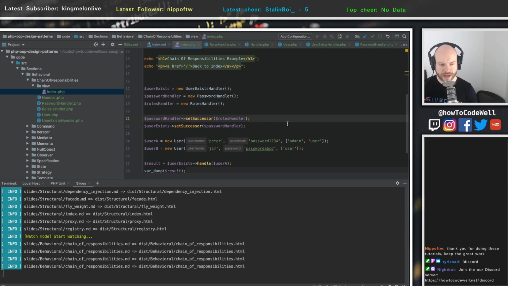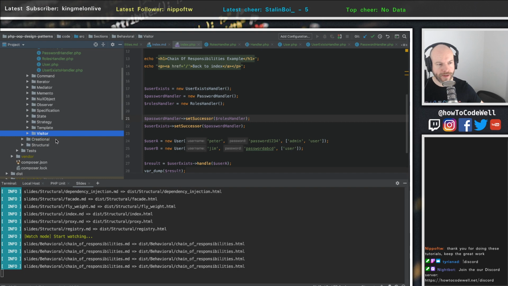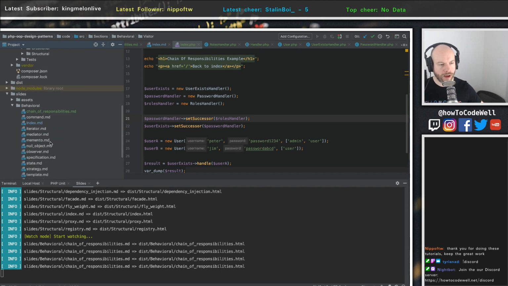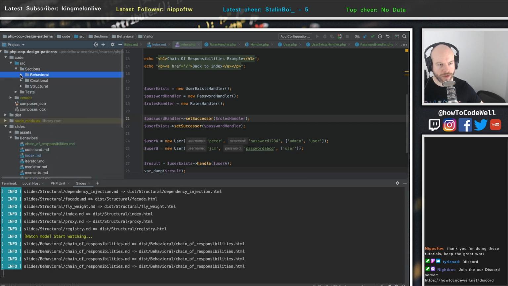That is the first design pattern of 2020, the first ever stream of 2020. Which is awesome. We are coming to the end of the behavioral patterns. There are some more that we do need to do. I think visitor pattern is one that I'm going to be focusing on next, I believe. That's a bit of a biggie one. And then we'll crack on with the other types of patterns. So we've got the creational and structural. These, of course, are going to go into the design patterns course that I'm producing, the video course that I'm producing this year, which is super, super good.